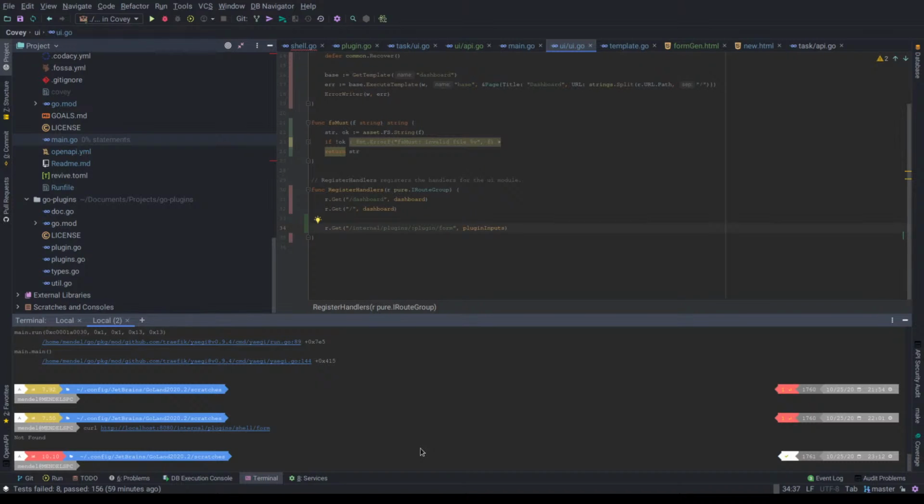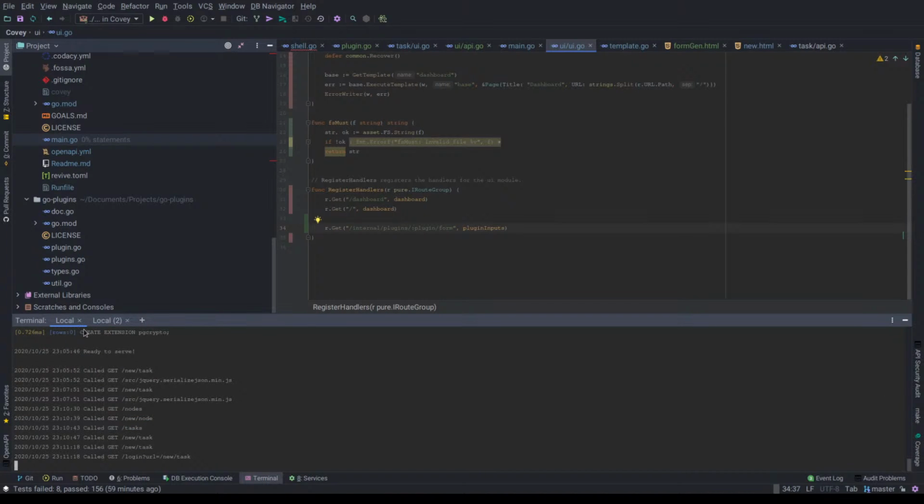Not found. What the fuck? I am confused. Also, I'm pretty sure there's supposed to be some middleware. No, wait, maybe not.